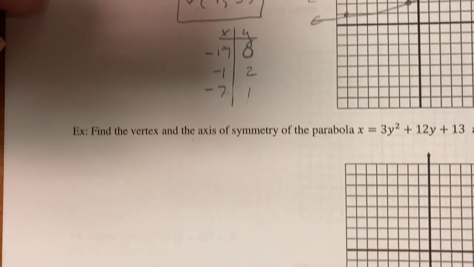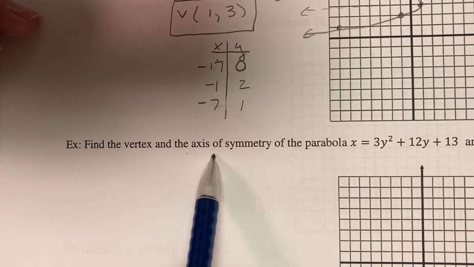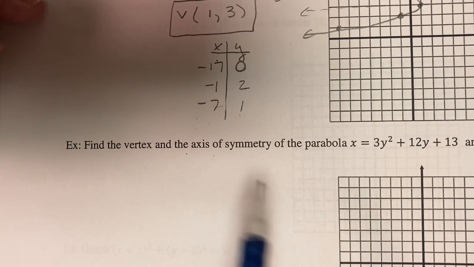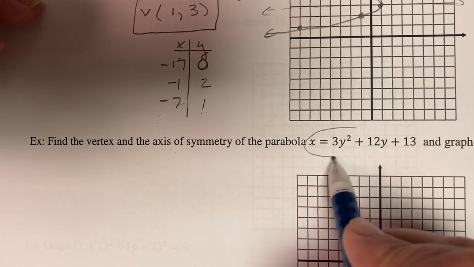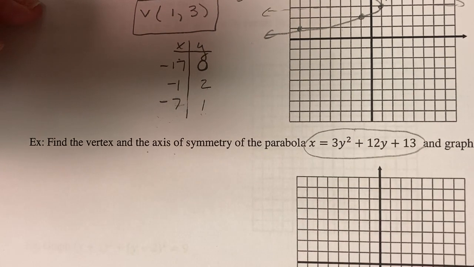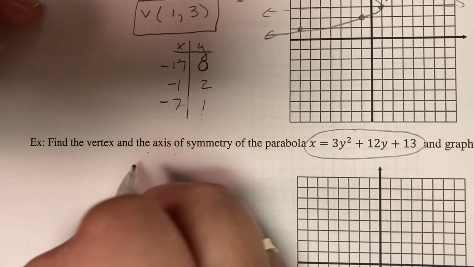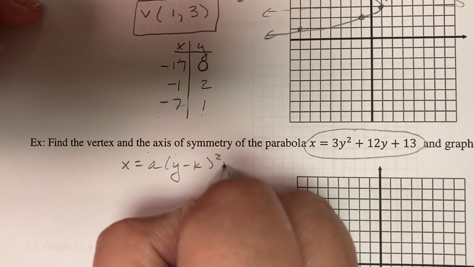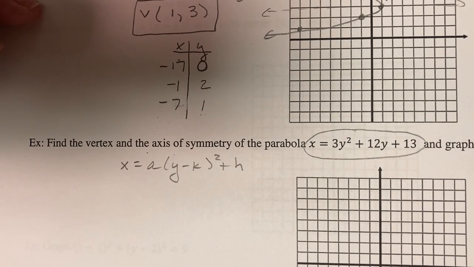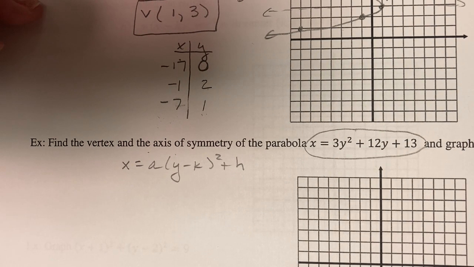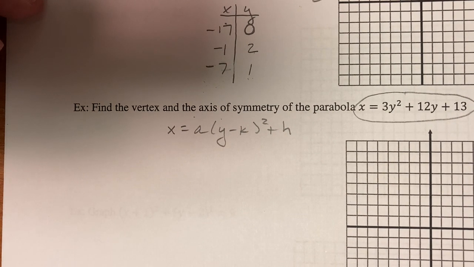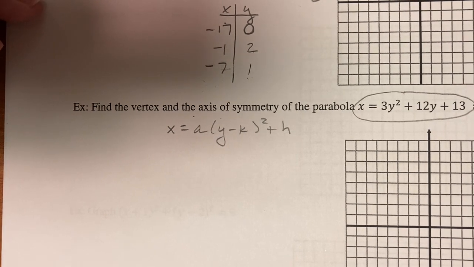All right, let's look at this one. Notice this one's going to ask for that axis of symmetry, so I'm going to show you how to find it when we do this example. Now look at what this example looks like right here, and they want us to find the vertex and the axis of symmetry. You have to put it in the form x is equal to a(y minus k) quantity squared plus h to be able to do that. So we're going to do that whole completing the square thing that we did in the last section. So again, if you want to just watch me do this one and then rewind back and do it with me, maybe not a bad idea.